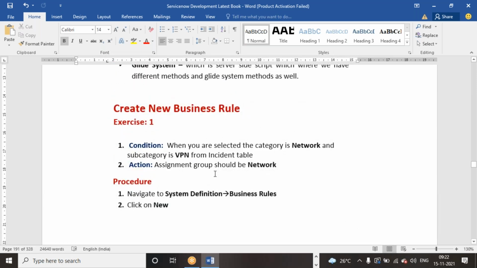Is my question clear? So when the customer selects category network and subcategory VPN and submits the incident ticket, immediately the before business rule executes and automatically assigns the ticket to the network assignment group. I don't want to assign the ticket manually.